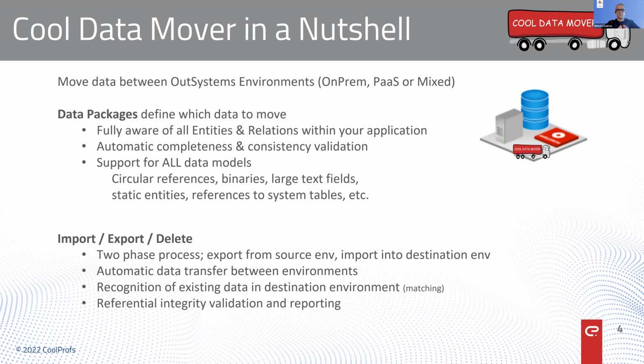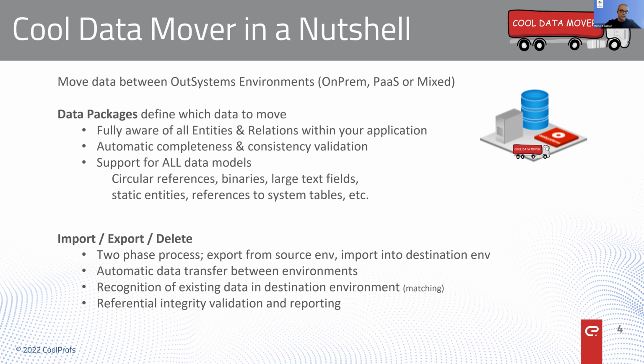We do an automatic completeness and consistency check validation. That means you make a package, you define what you want to move. In case we recognize that you have some relationships which are not correctly done or which you are missing, we'll give you an error message, or at least a message saying you need to include that one as well. The great benefit of that is that once you have your package defined, you know that you can export it, and then you will also be able to successfully import it into the other environment, into the destination environment.